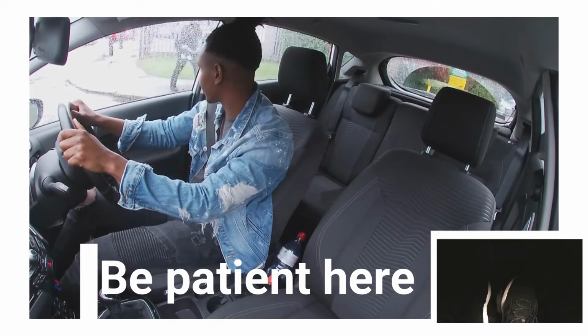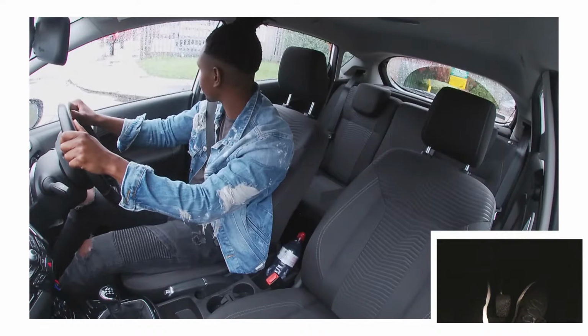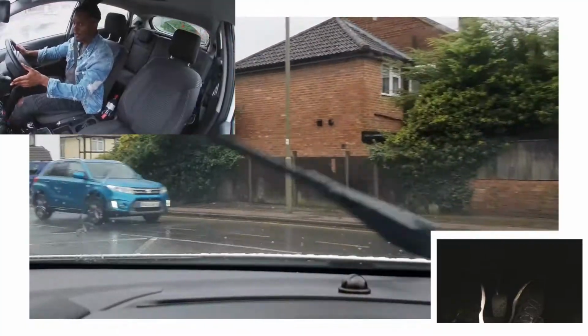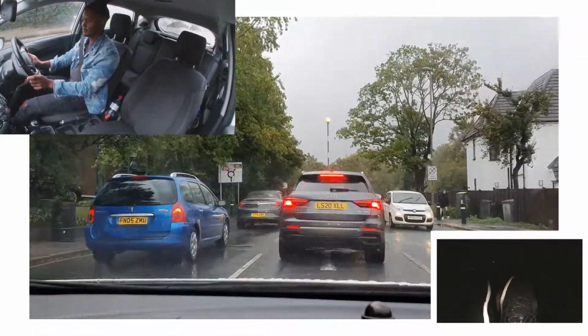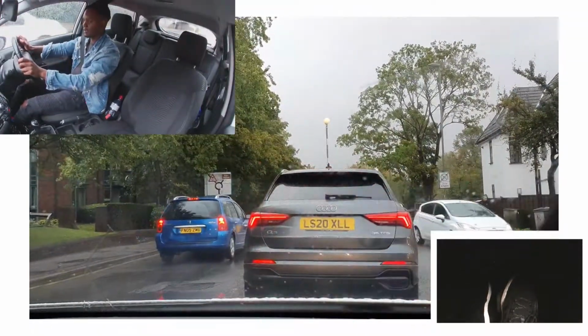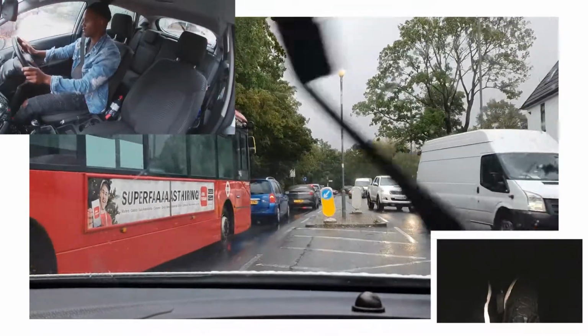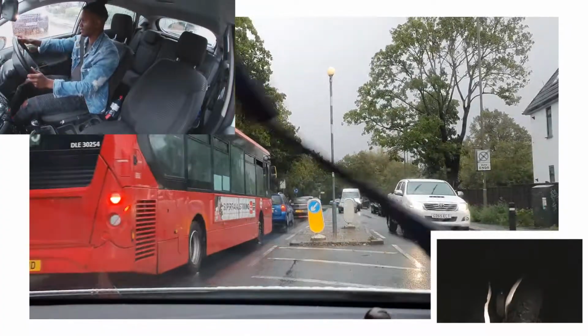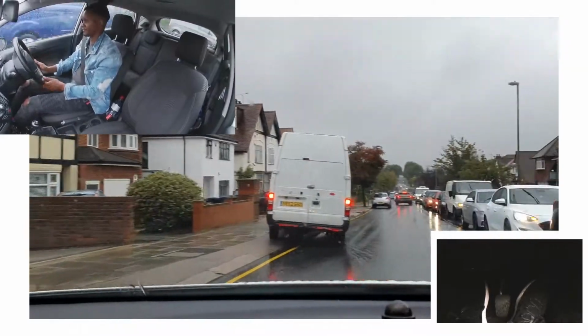Okay, I'm going to keep checking. There's still cars coming from the right. Moving off slowly, so I'm just going to turn, and usually you get to turn right here straight away. So I'm just going to position myself in this box behind this car, giving myself plenty of room. Checking the road I'm turning into, I'm positioning myself ready to make this turn. This car is letting me turn, so I'm just going to move off like that.